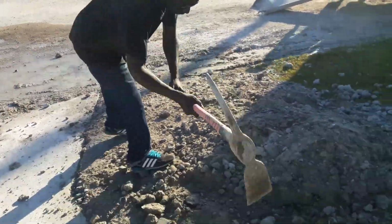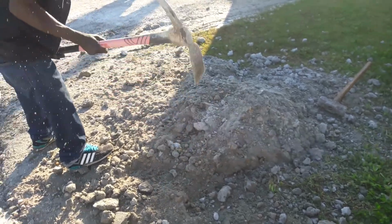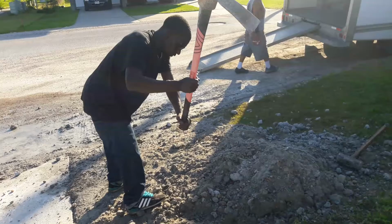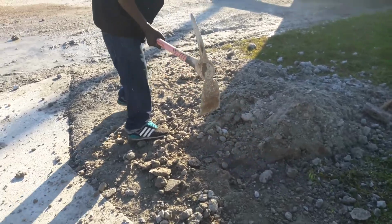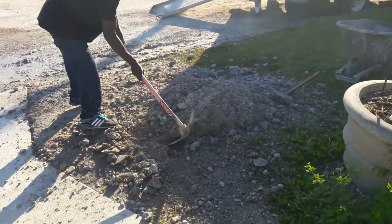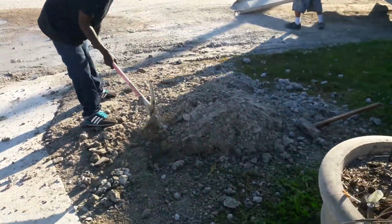Okay. You don't have to use a sledgehammer. You can also chip it away with a pickaxe. Yeah. My boy DJ getting his money. See, whoever did this slab didn't do a good job.